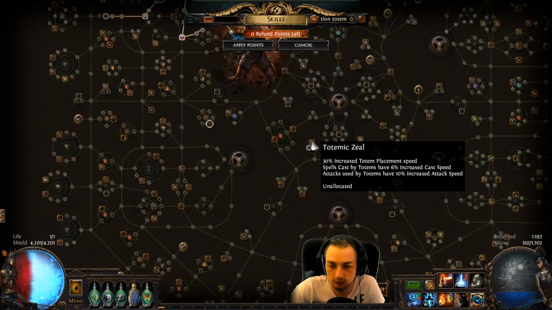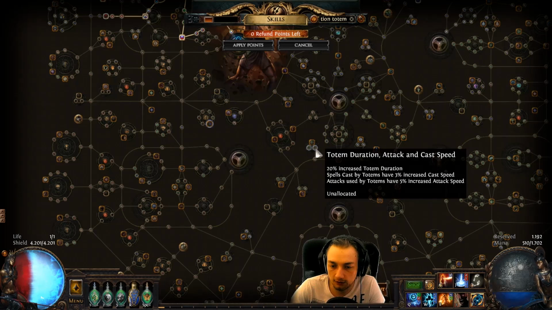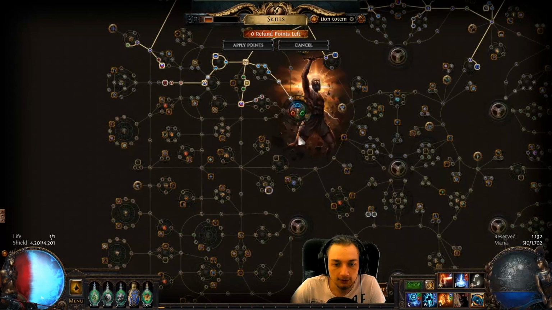This one, increased totem placement speed. Yeah, spells cast by totems have 6% increased cast speed. Yeah, that's a bit sweet. Attacks used by totems have 10% increased attack speed, so it's better for them to attack than to cast. That's a bit iffy.